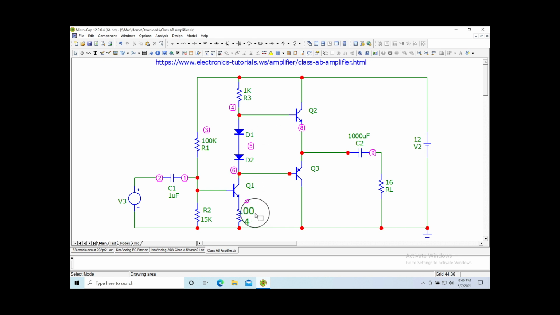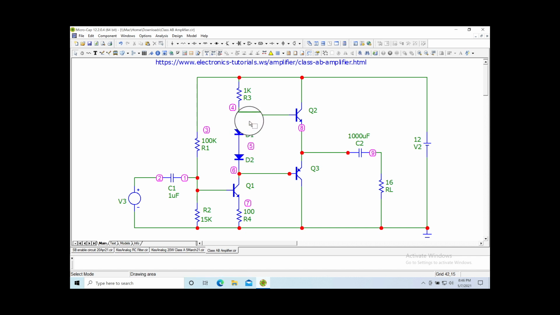And then we have these 2 transistors here, and these diodes. One diode takes care of the voltage drop across this base emitter. The other one takes care of the voltage drop across that base emitter.